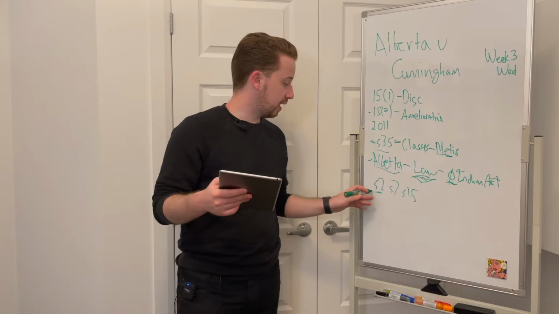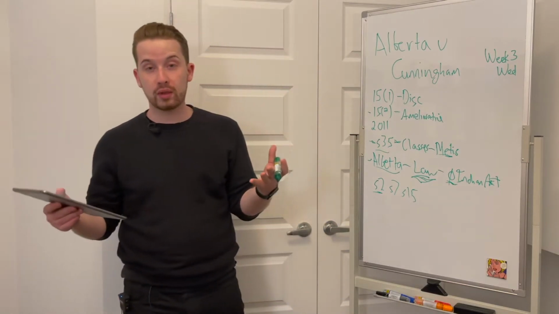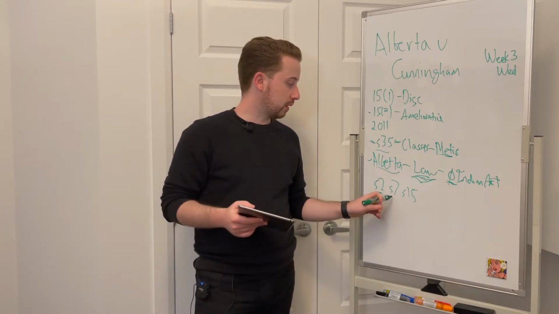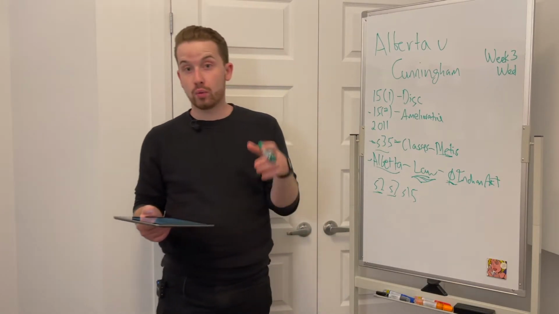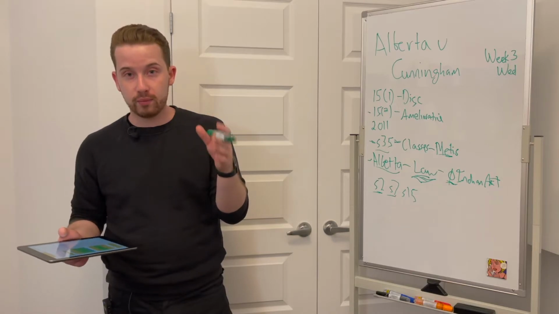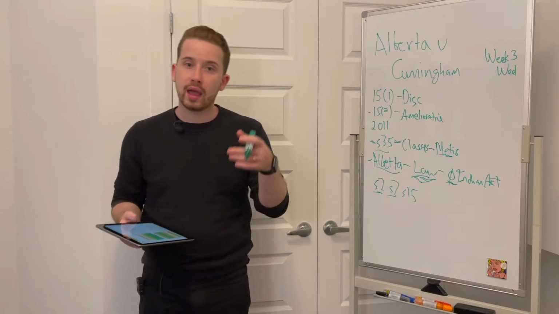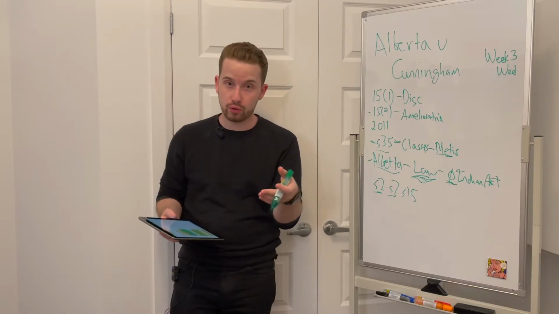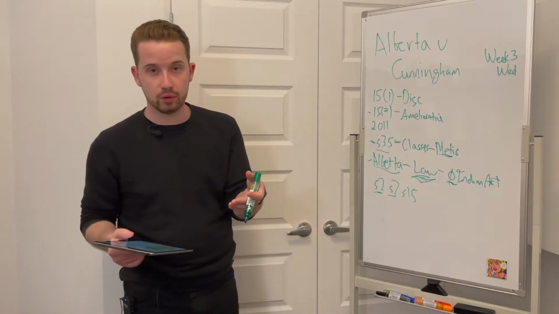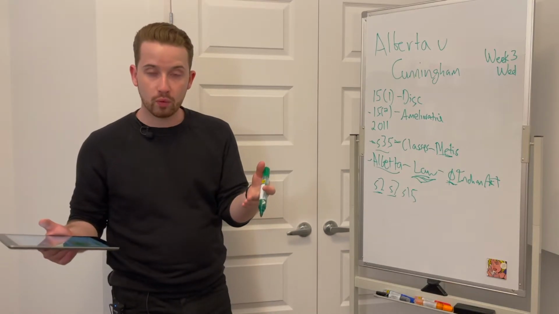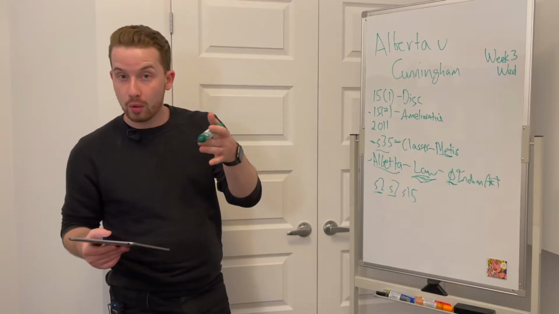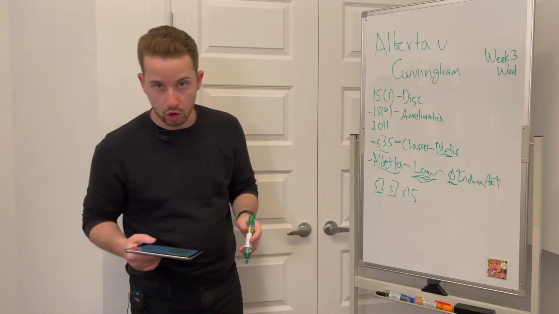They allege that it violates the right of freedom of association, a right to coalesce as a settlement. Second, Section 7. You'll recall 7 is your right to life, liberty, and security of the person, and the right not to be deprived therefrom, except in accordance with the principles of fundamental justice, right? Generally, that's life. So generally, when the government unduly puts your life at risk, that is not constitutional.